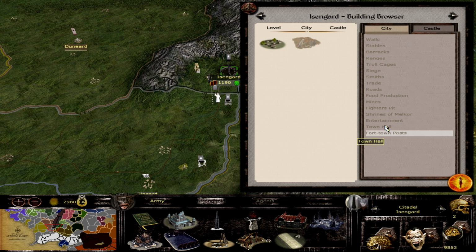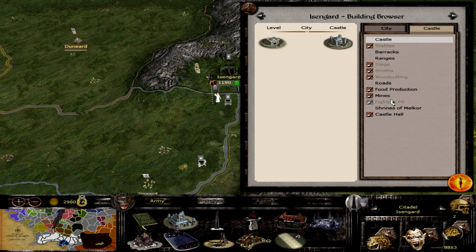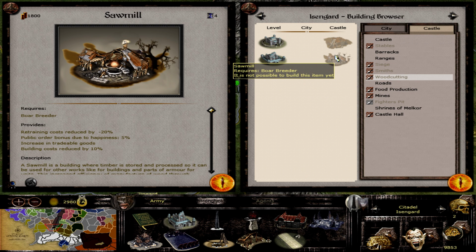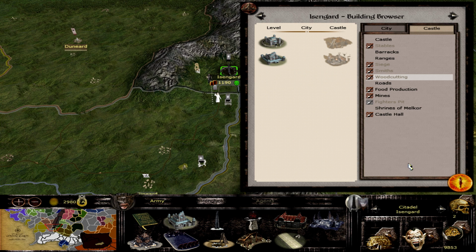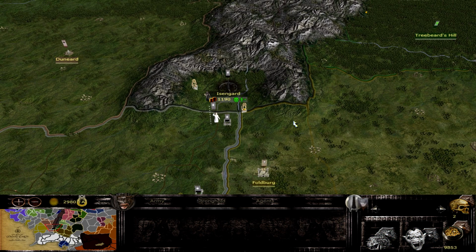Unfortunately, you can't actually see the logging house, which is very annoying. Which is a shame. And from this side as well. Oh, no, that needs a boar breeder. So you can build the second one before the barracks event, but the third tier is cut off. So the third tier comes after the barracks event. Now, when the Ents do attack you, I'm pretty sure you can auto-resolve. But if you can't, then just don't build that third tier. The Ents will never attack.